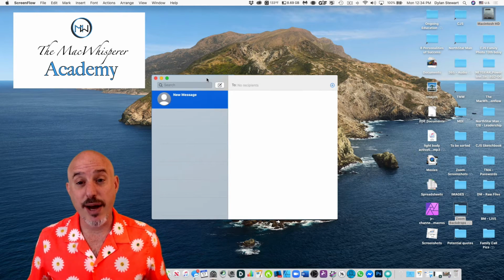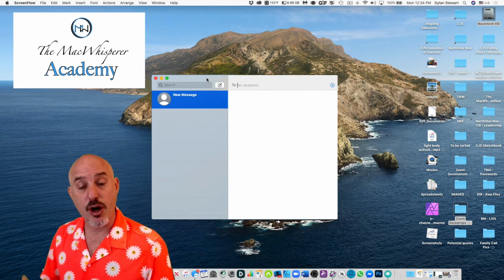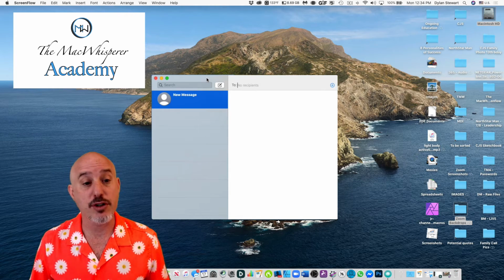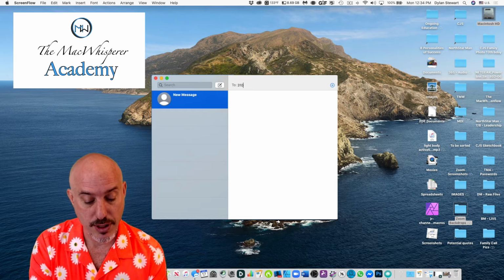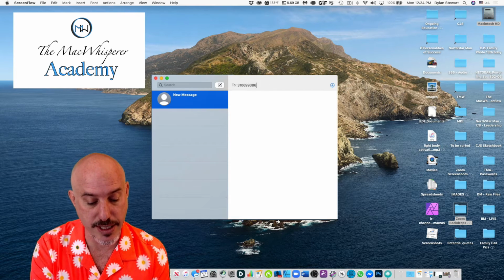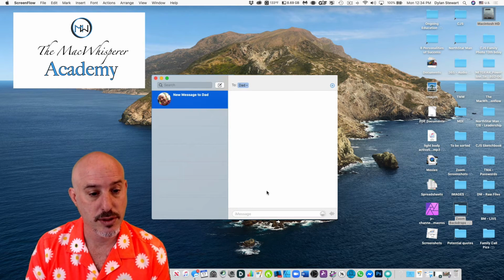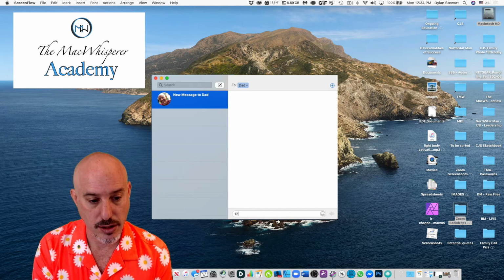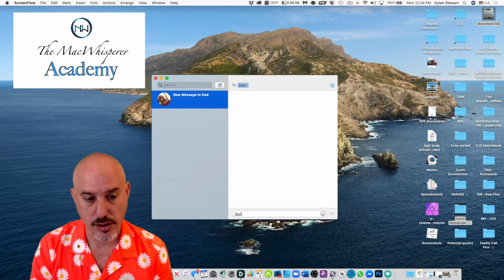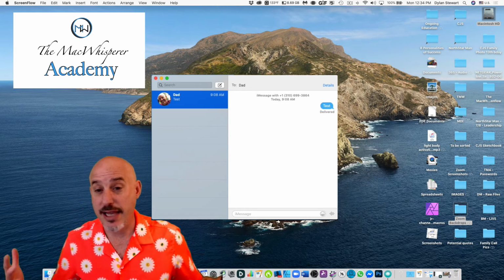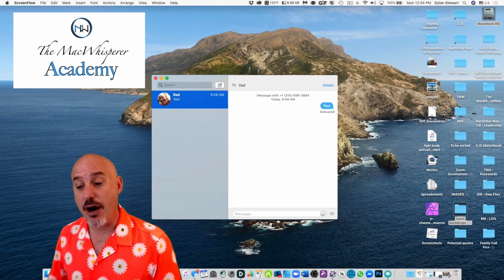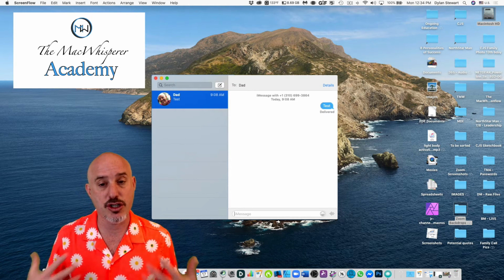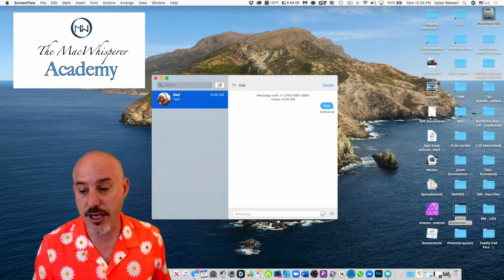So it signs me right in, and now it's ready for me to go ahead and start sending and receiving text messages. Let's test it first by putting in a phone number and sending a text. I'm going to just text myself right now. Knows that it's Dad. That's good. Okay, that went through perfectly. Now, in the next few minutes, we should see other text messages start to come through and start to synchronize.